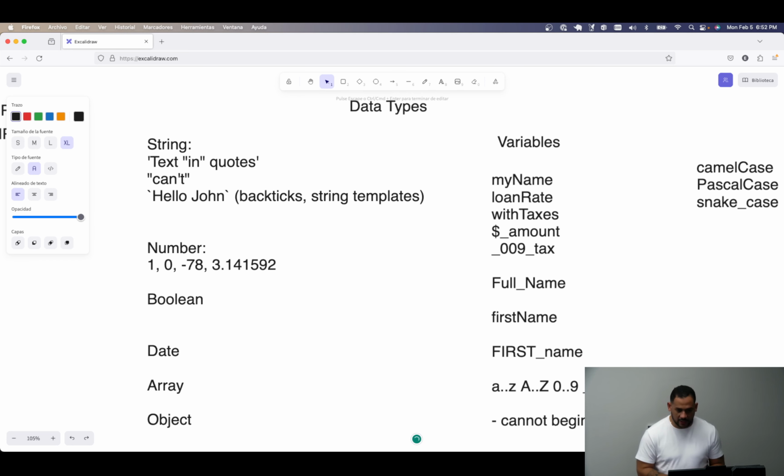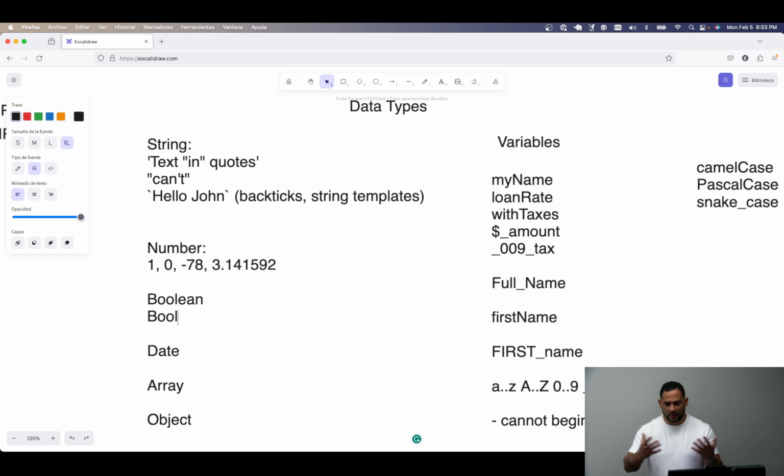Okay, so now we know how to store data, text, and numbers. Now, there is another data type that we use for logic operations called Boolean. It's called that because the person who invented it was George Boole, that was his last name. He invented the Boolean logic, which handles only true or false, those two values.